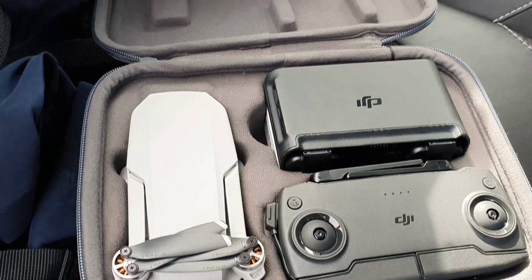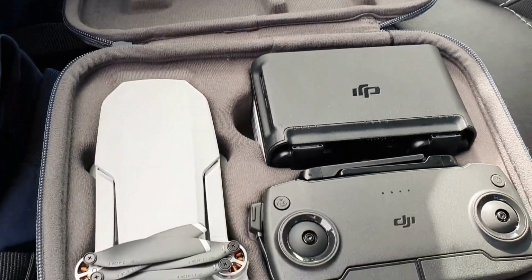I have brought my new DJI Mavic Mini out as well, as I showed you previously. It's going to be nice to get some drone footage on the channel. And the reason I brought it out today, it's a nice day for flying, obviously, but secondly, it'll be nice to actually get the drone up into the sky.